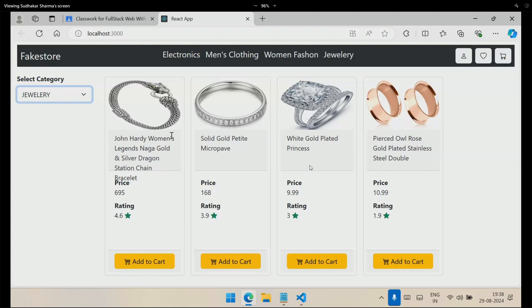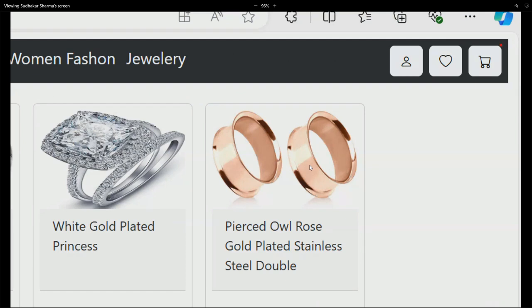Now that is one point. Now when the user clicks add to cart, this product should be added into the cart. And importantly, the product related data we should display here. That means how many items are in the cart, I want to show here.